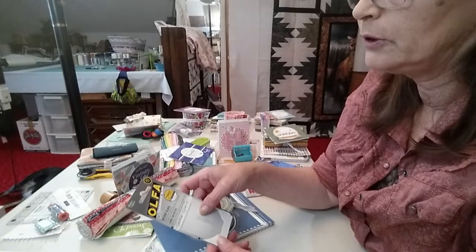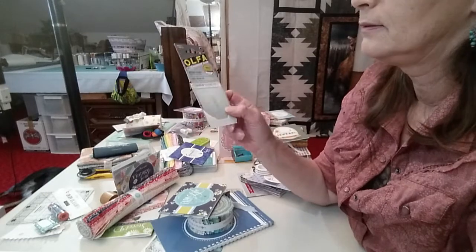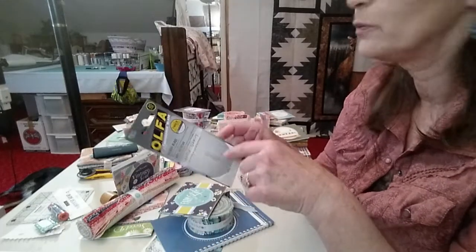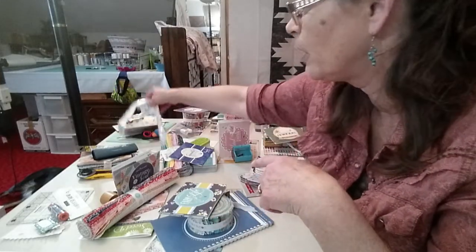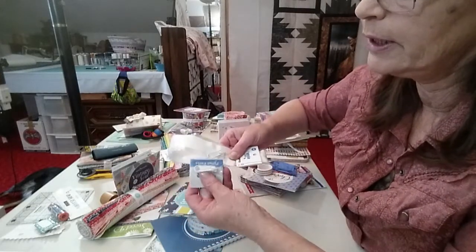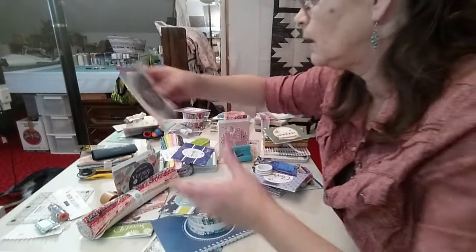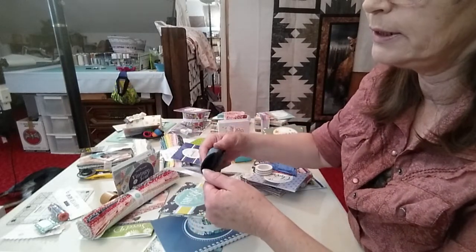I've used that Endurance blade since July 2019 and it is still sharp. It retailed for $10.98 and I definitely think this blade is worth the price. This month also happened to include a project bag, so they sent the zipper too — looks like a nice heavy-duty zipper with an extra zipper pull. All in all a pretty good month. I would use the handle wrap except it's too long for my sewing machine; I thought about cutting it down and I still might.